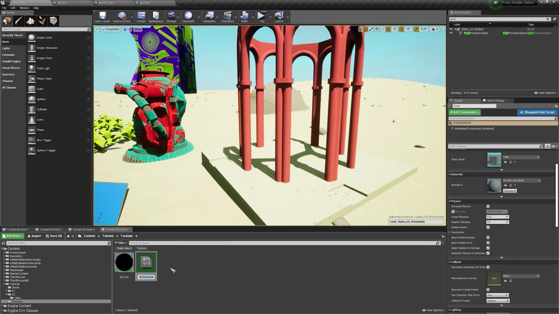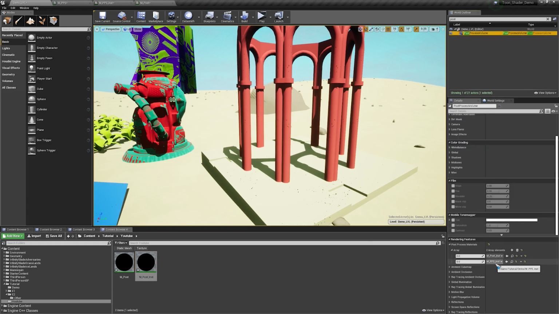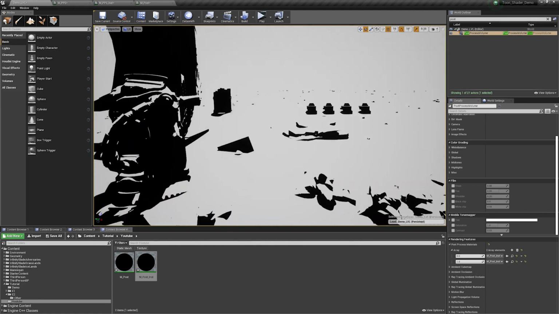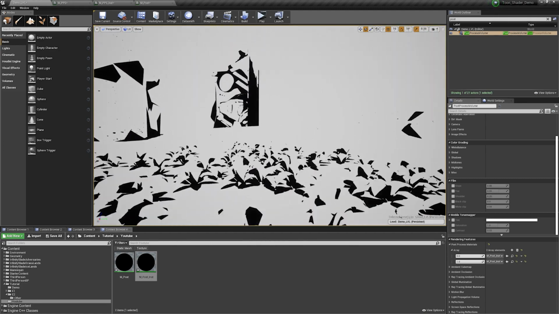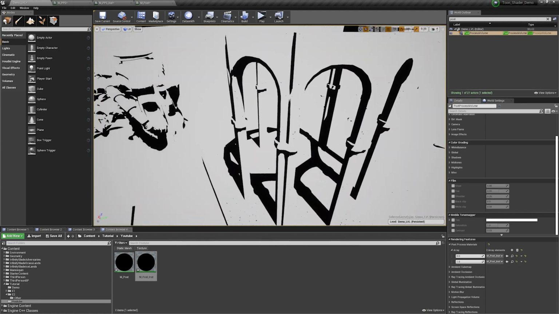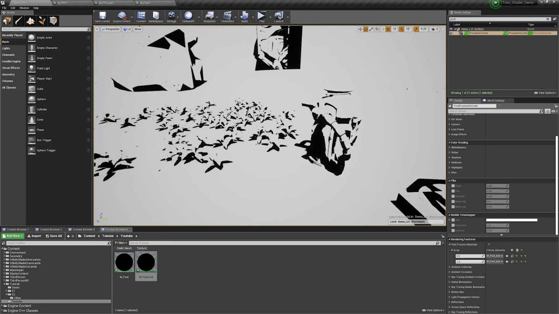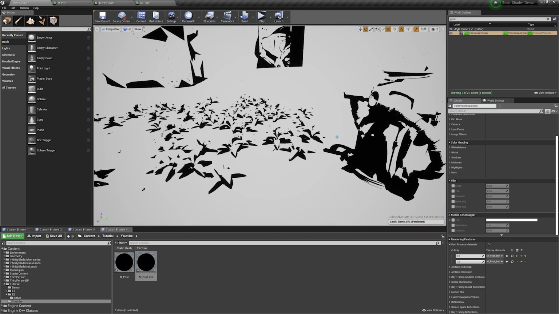create a material instance out of it and then select the post-process volume, and we can just add a post-process material like this, and here just select asset reference and then plug that in like this. Now you can see this black and white looking world. So here you can see that the shadow areas are black and the lit areas are white, and we can use this as a mask for our shadows.